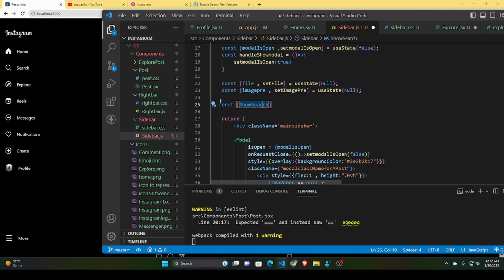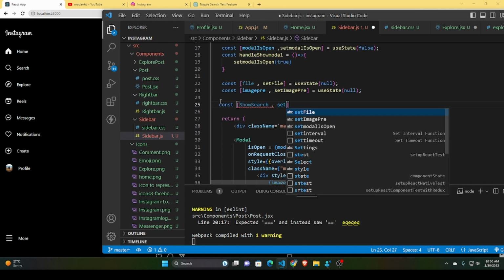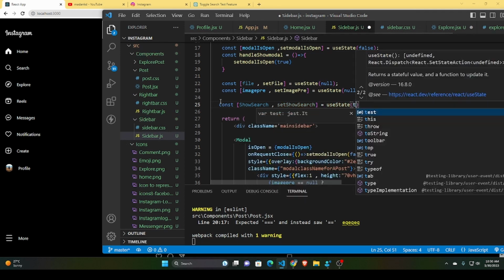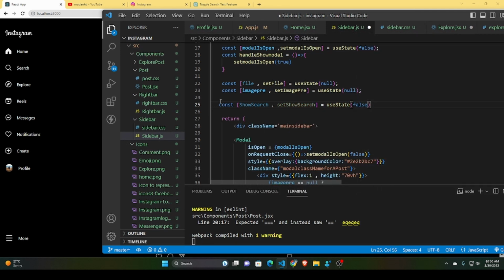So search and setSearch. Let's use the useState, and our default useState will be false.